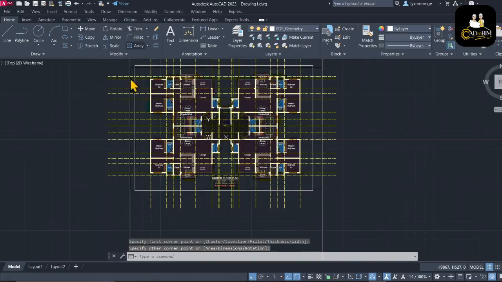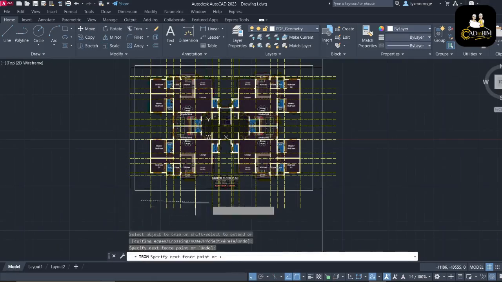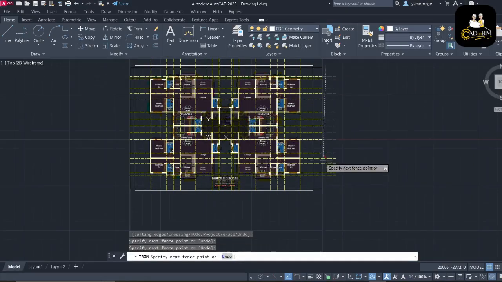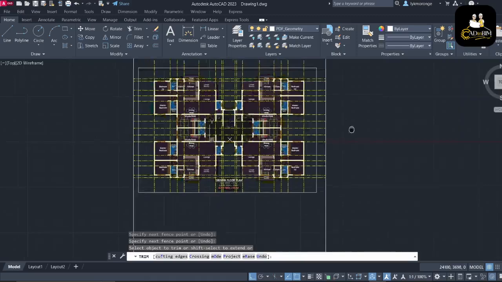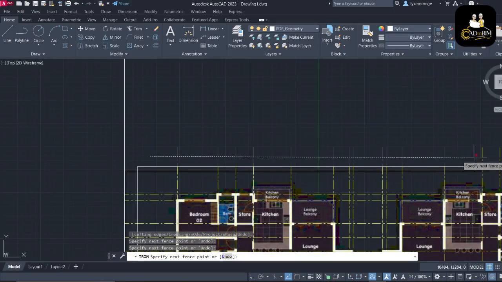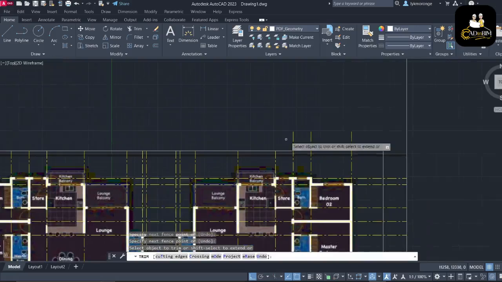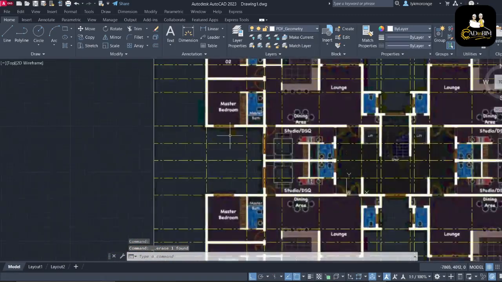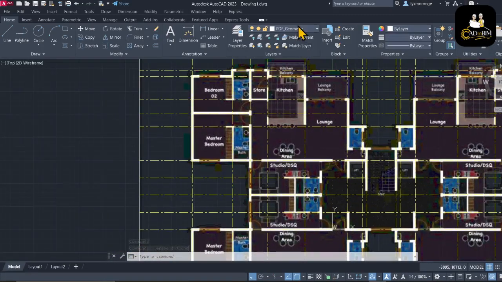Just again get your trim option. So now change your layer into columns.